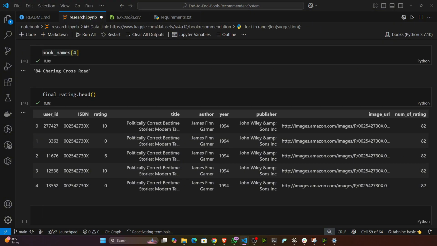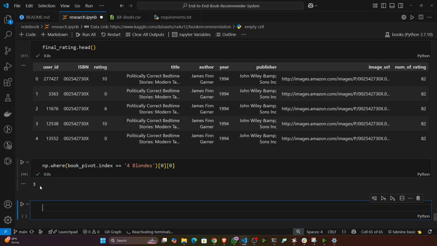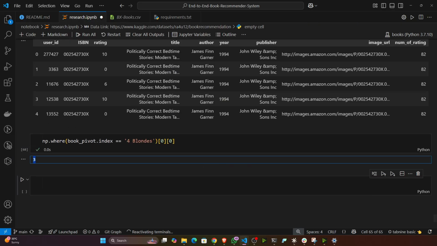This is the logic I can do. np.where book pivot index is equal to 4 Blondes. What I want to do is extract the id only, that book id. Let's say this book id is equal to 3. Now if I give this id to the final ratings, sorry, this is the user id, it will return me the image URL. How? This is the code for this.